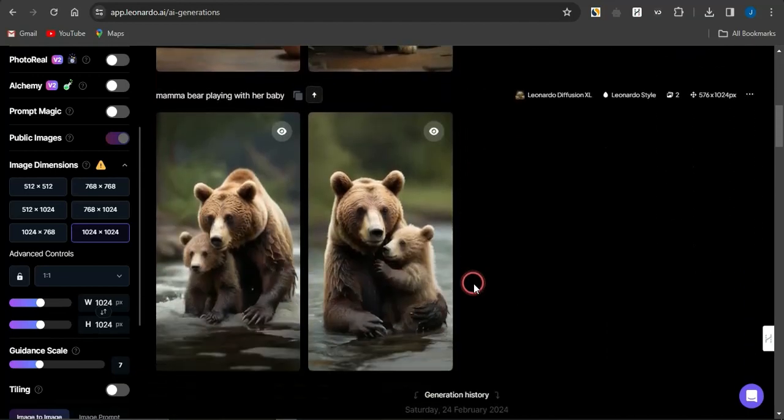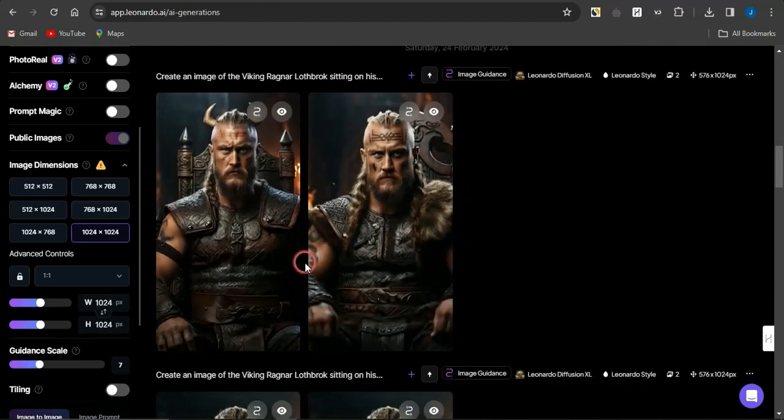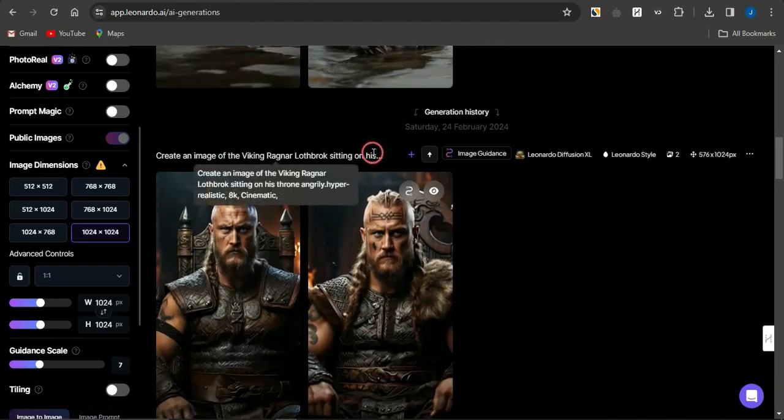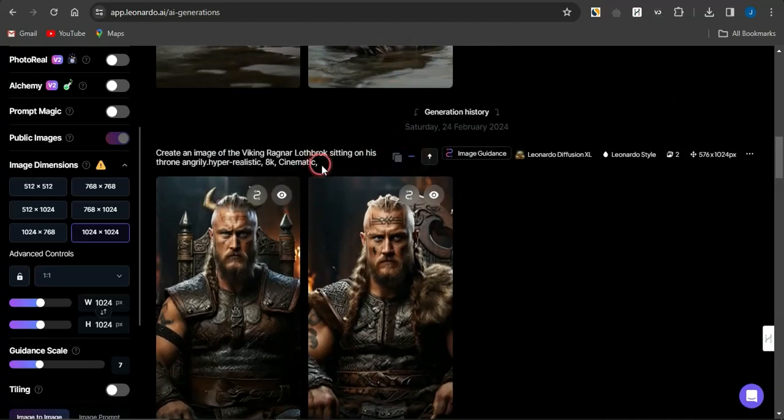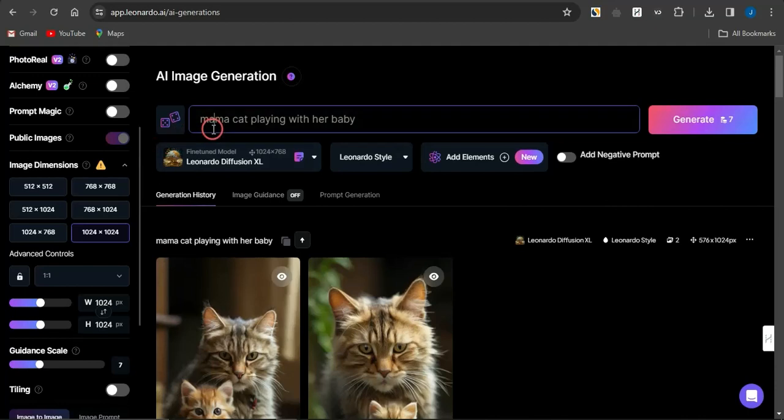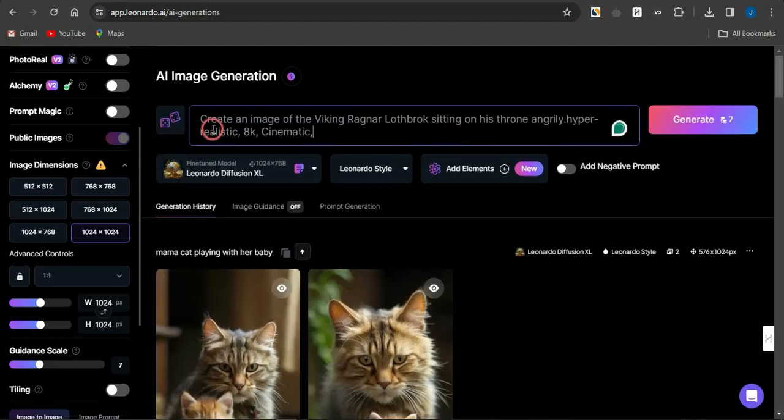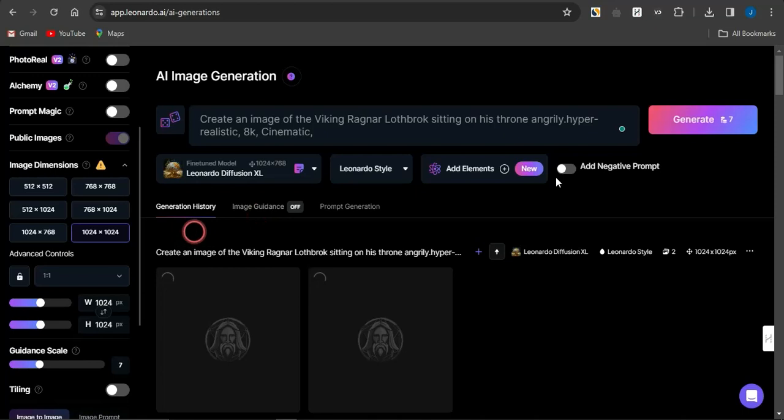I can actually just simply go on to copying this exact same prompt I used for this. Maybe I'm just going to copy the prompt right now. If I click on this plus icon, I can see much more details about the prompt. I'm just going to select that right there, go to the top section, paste it in, and click on enter. Now you can see that if I click on enter, the particular prompt will be sent to generate this image.